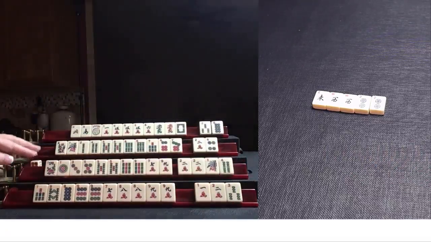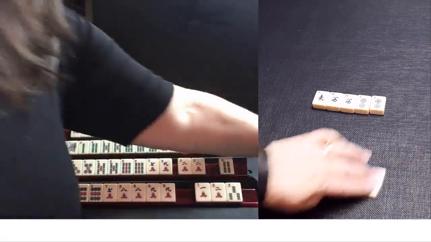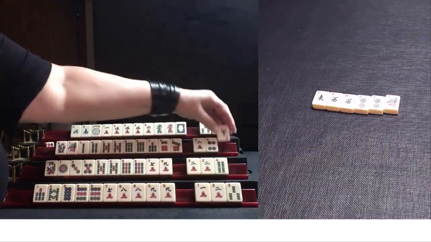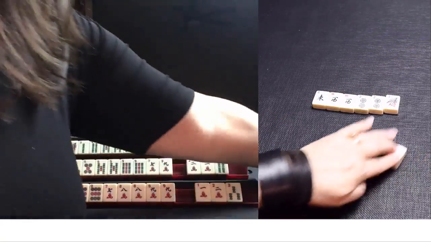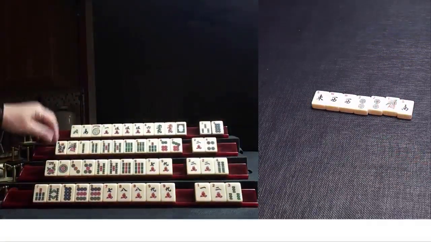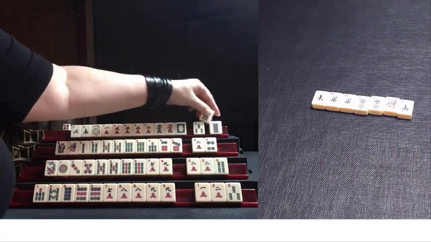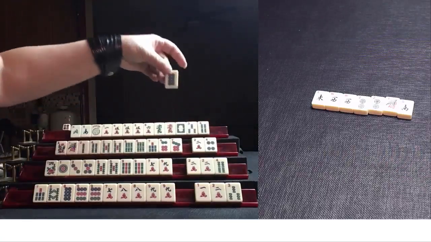Four bam. Let's get rid of one bam. South. It's not a keeper for them. Four bam. Three, four, five, six consecutive. Let's discard eight dot.